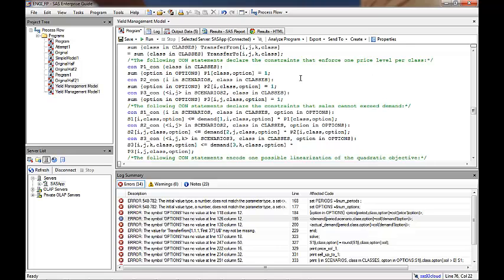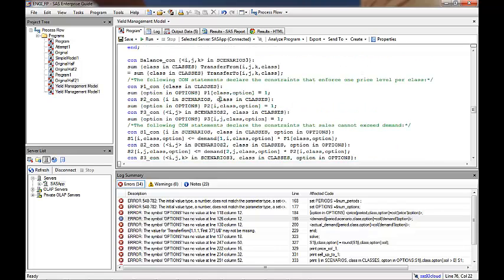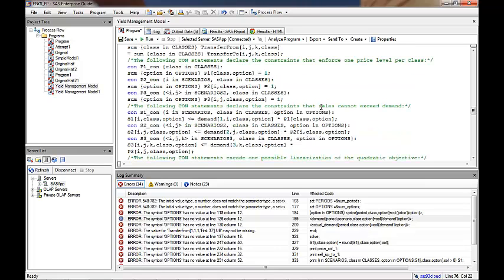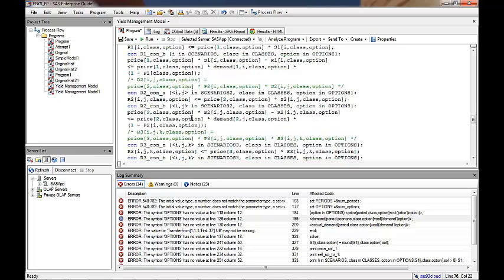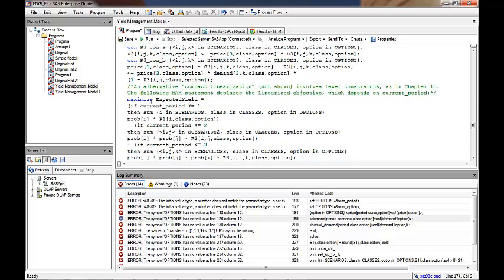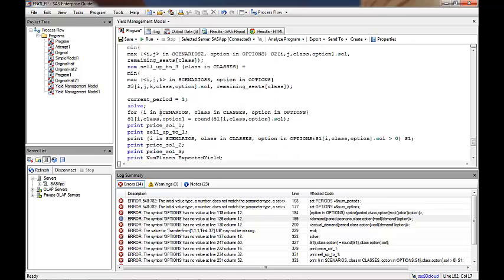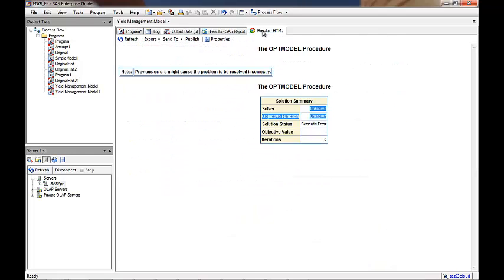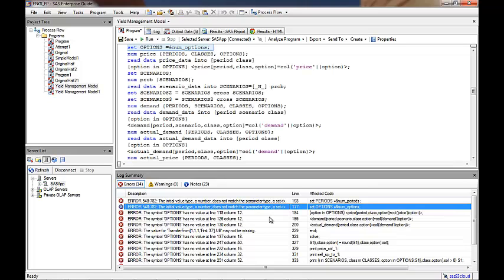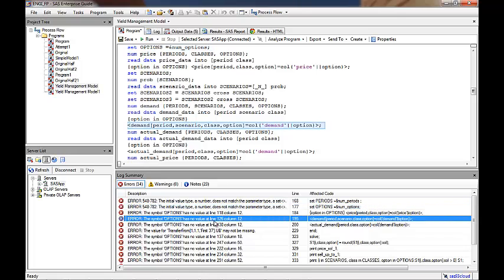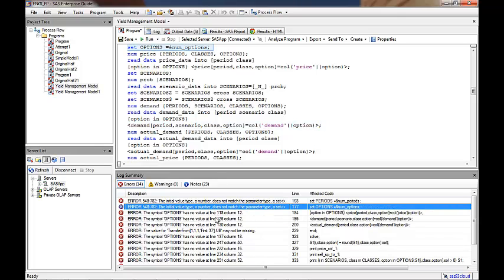And some of the important constraints we define here is that we want to enforce one price level per class, as we can see here. We also don't want our sales to exceed our demand, and this is clearly stated in our article that the limits must be less than or equal to the demand. And after all this, we state our objective function, and in this specific example we divide it by periods, which are the same seasons, and we use if statements to divide these. And after all this is done, we print and solve our model, and in this specific case we have an unknown objective function when we run it, and this is because the SAS macro variables are not read properly in the Enterprise Guide. Therefore, this is an area that needs improvement.